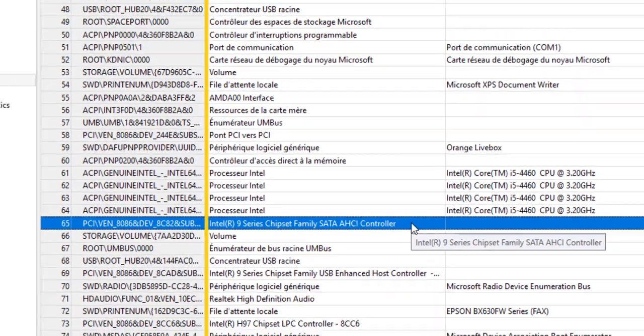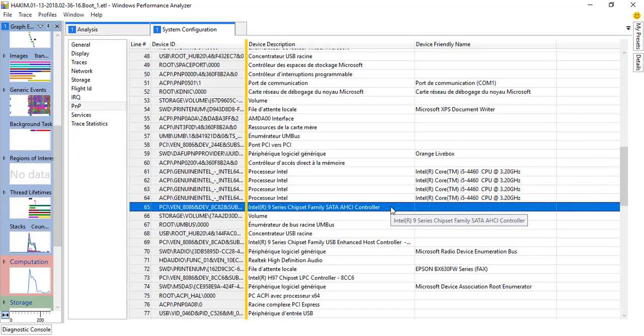The Intel Chipset SATA controller manages the communication between the processor, the memory, and the disk. Does that mean that Intel controller is failing? No. Why? Because the same controller was there before the disk was changed. So we have excluded the disk and the controller. So who is the culprit? It remains one suspect, the driver.